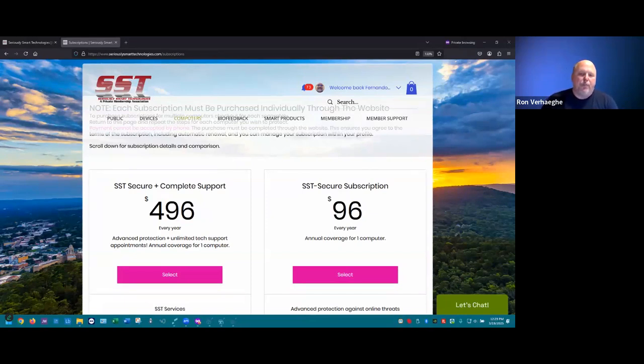So the beauty of the SST-Secure is that it is a managed system. What happens is we install an agent on your computer. This agent is a little piece of software that actually connects with our server. And what it does is it is in place at what we call the kernel level, or the base, or the basement, if you will, of Windows, so that it's right where all the major stuff happens in Windows.